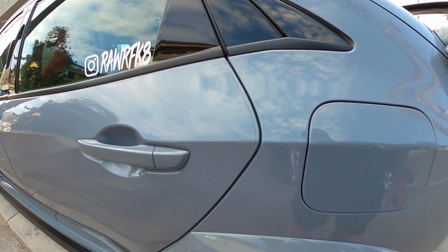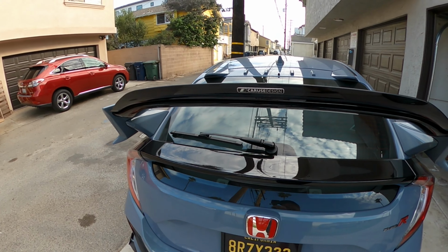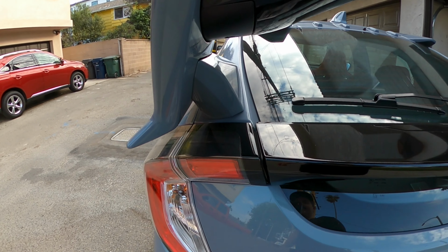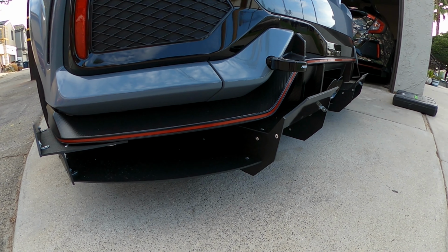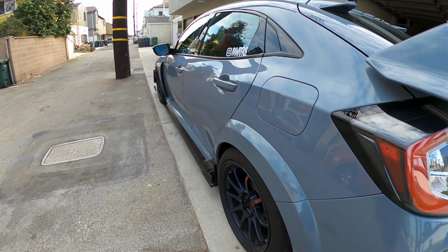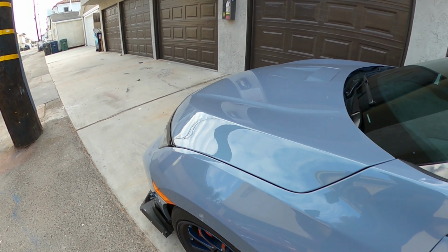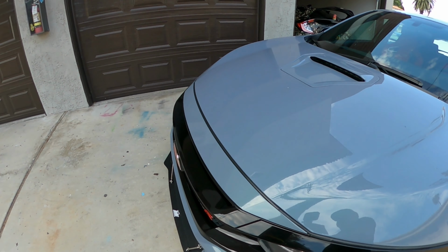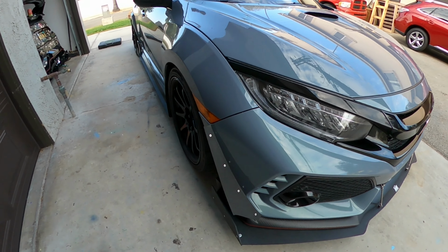James found somebody that would sell the spoon wings, so he scooped it up. So we're gonna be taking this wing off and doing a little install video. He's just got a little tow hook too. Just got his car ceramic coated and polished and everything over at the Detailing Pros here in Huntington Beach. She's beaming. Beamed up.